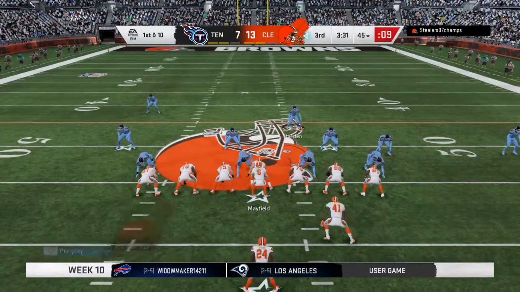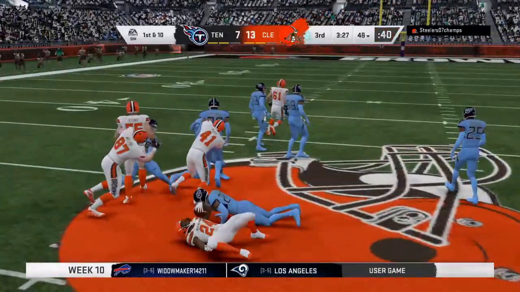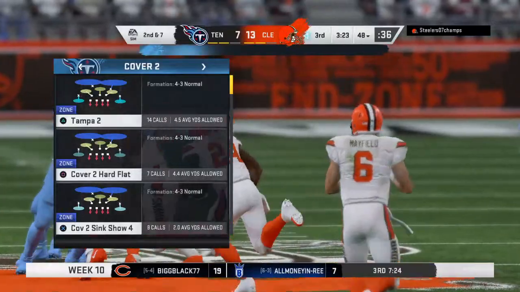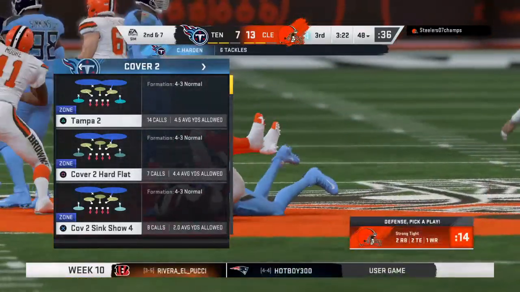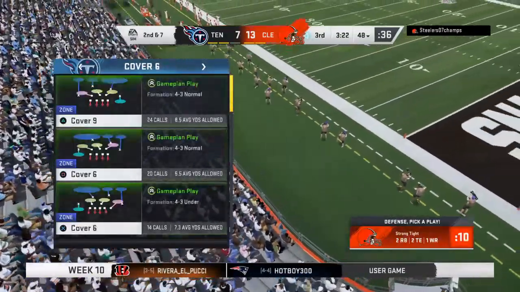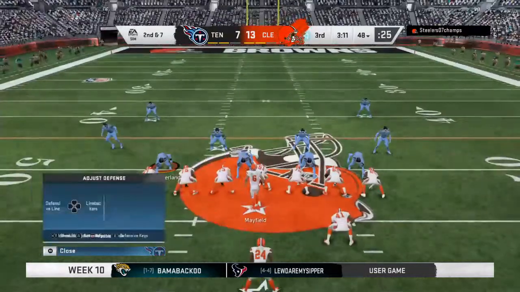Chubb pushing forward for 3 up to the 48. They tried a quick hitter inside, but that one was swallowed up because what they're hoping, those big defensive linemen will take the bait and move laterally and open up a crease that they can run through. Didn't happen on that play.